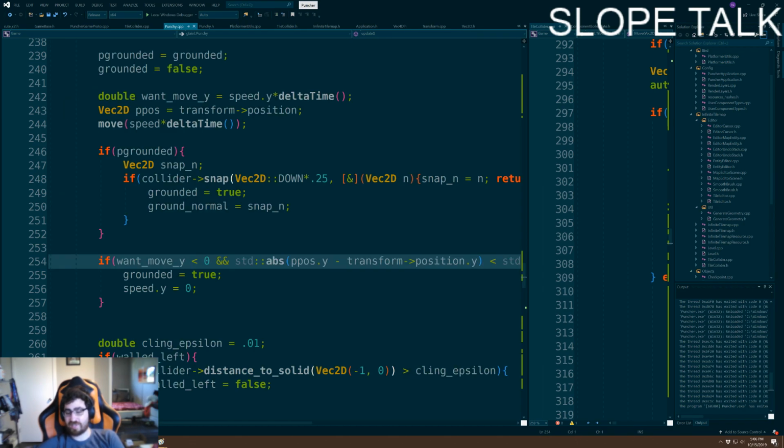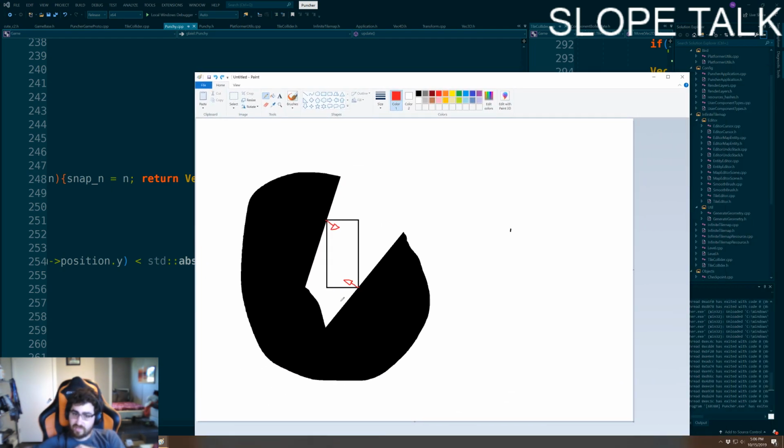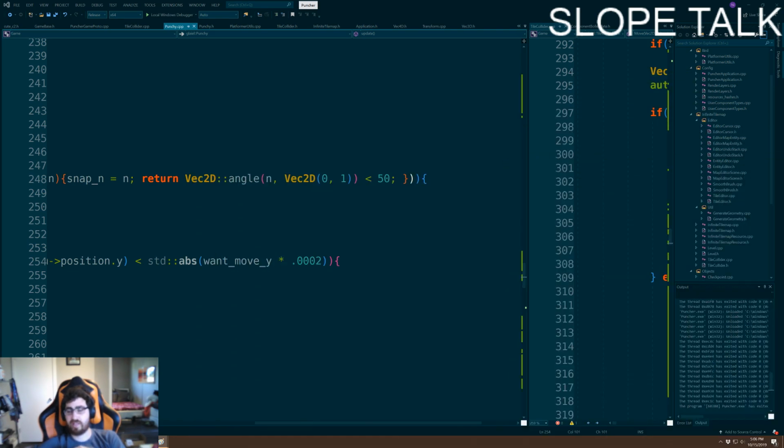So this is a very small percentage of the distance I wanted to move, because you're not going to move exactly down. There are situations, if you're on a slope like this, where the character wants to move down, but then it resolves them here, and so they move down 80% of the distance that they actually wanted to move. And you could imagine other situations where they move slower. You also don't want to just check it at an absolute value, because if the character is at the top of their jump arc, they don't actually want to move down that much. So it is appropriate that they didn't move that much.